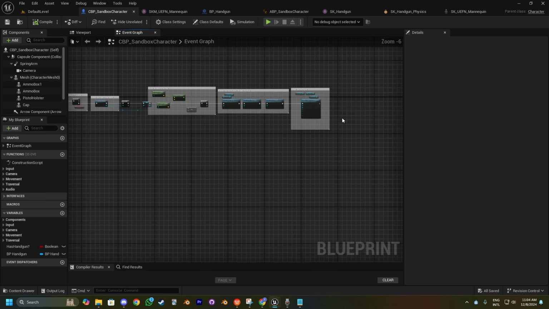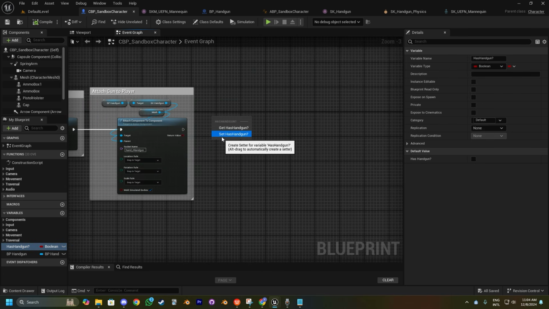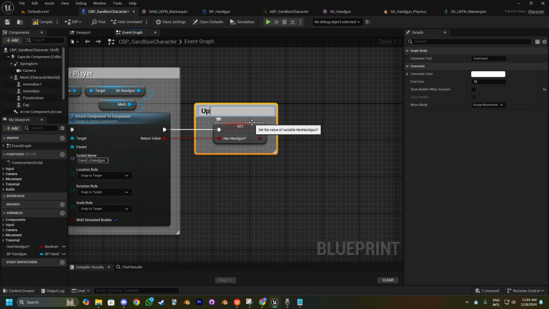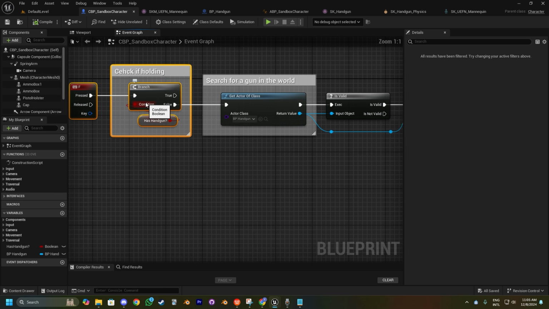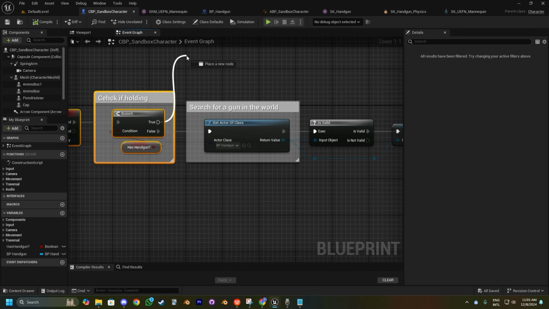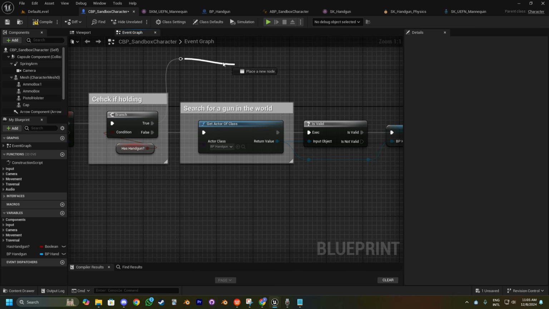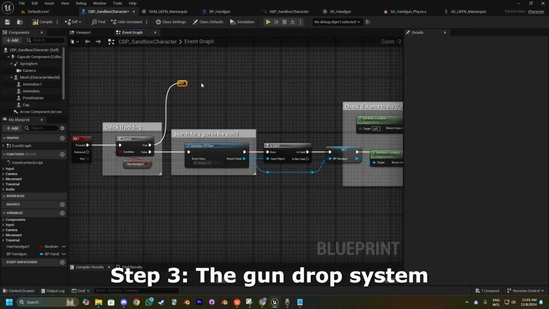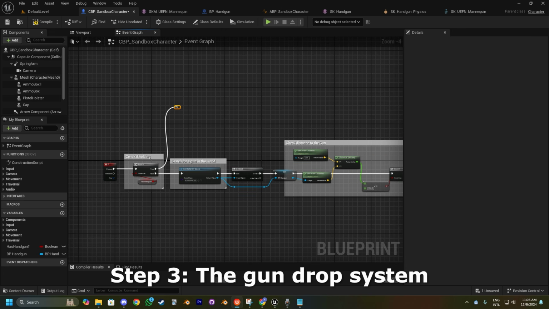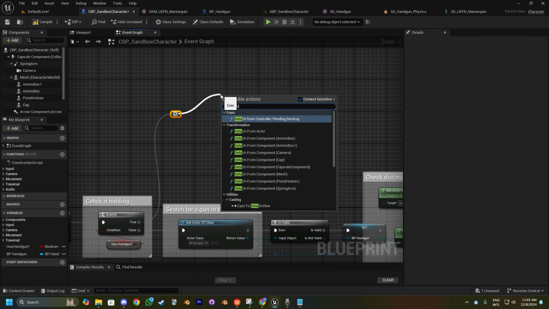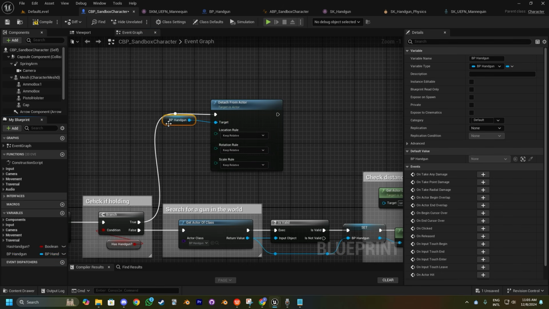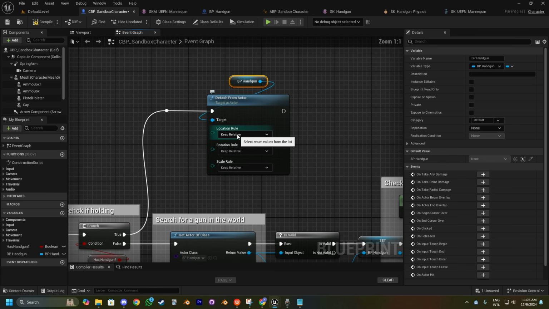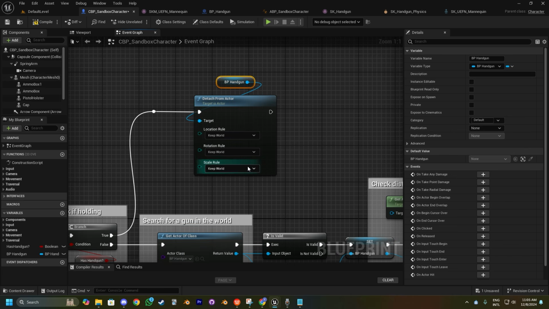After we attach the weapon to the character's hand, we can update a variable called hasHandgun. And here we can update the variable state. So in case the character has picked up the weapon once, and you press F again, this execution line is going to be executed. Whatever code you put in here is going to be executed. The thing you want to do here is drop the weapon with physics, right? To do that, you're going to call the node called detach from actor and call up the handgun blueprint to here. And for the transform values, we're going to keep the world transform.